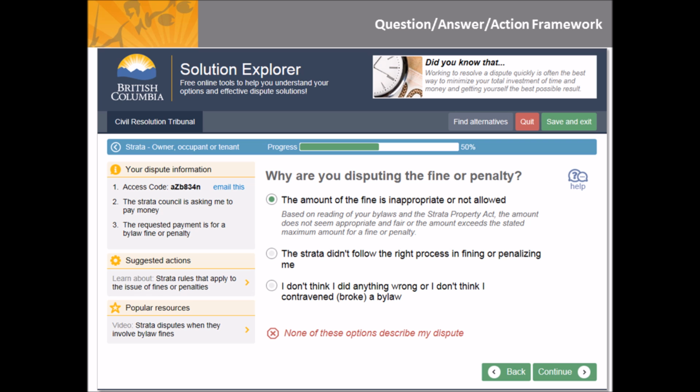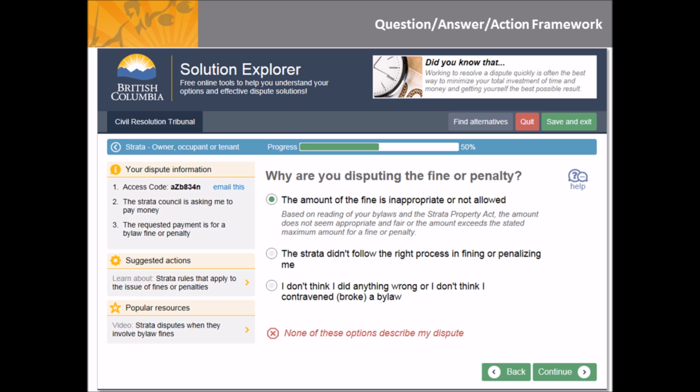The questionnaires are based on questions pulled from the system's knowledge base, and this knowledge base was created by going out and interviewing different subject matter experts who work in the domain covered by, in our case, the Civil Resolution Tribunal. So we would go out and talk to strata property or condominium law experts, and we talk to lawyers who are experts in the area of small claims disputes.